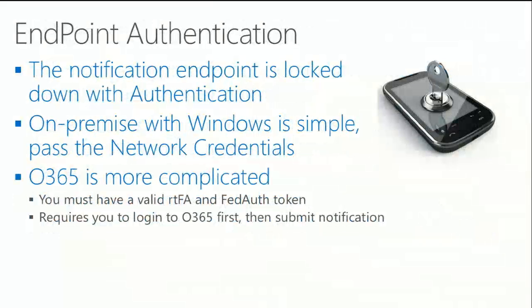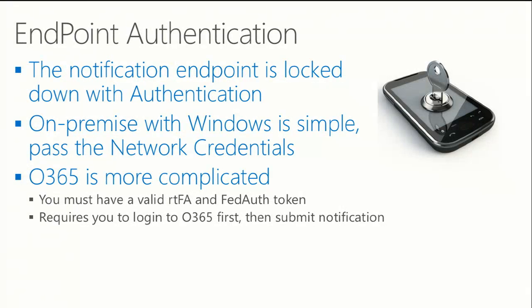So then there's the thing of, okay, you've set up this subscription, you've done all this work, and now you have to send the message back to SharePoint. Well, if you're inside your network, it's a web call, an HTTP method call. You just pass your network credentials of whatever the service is, or the console app. As long as they have access, the message goes and it picks it up. Yay. What do you do with O365?